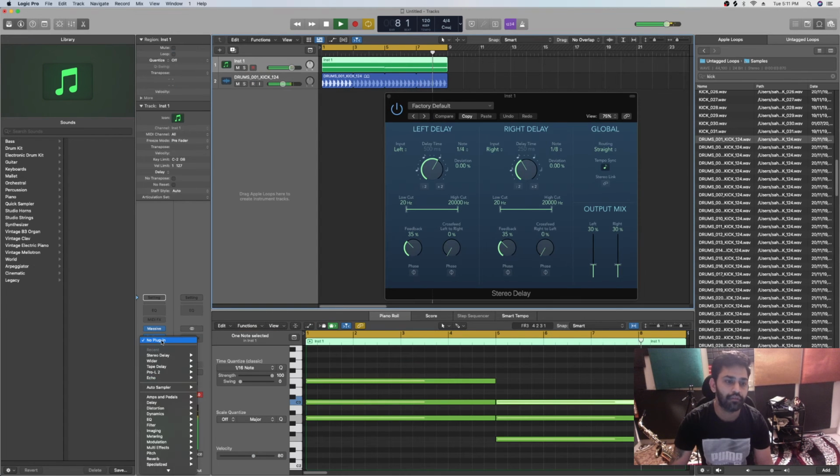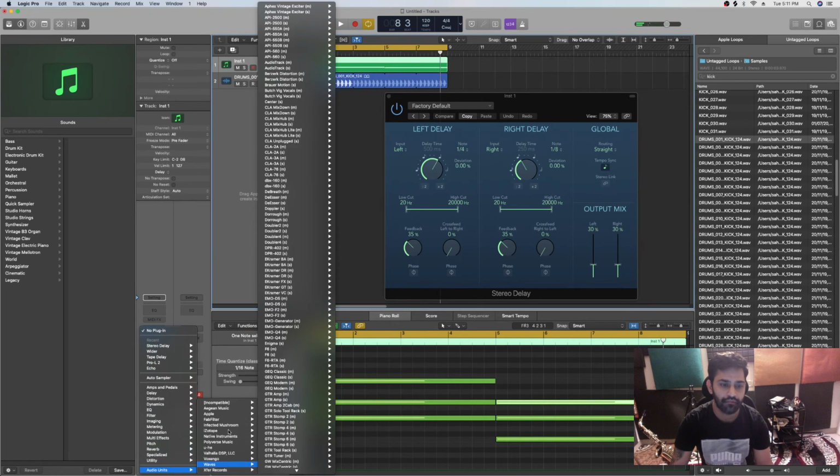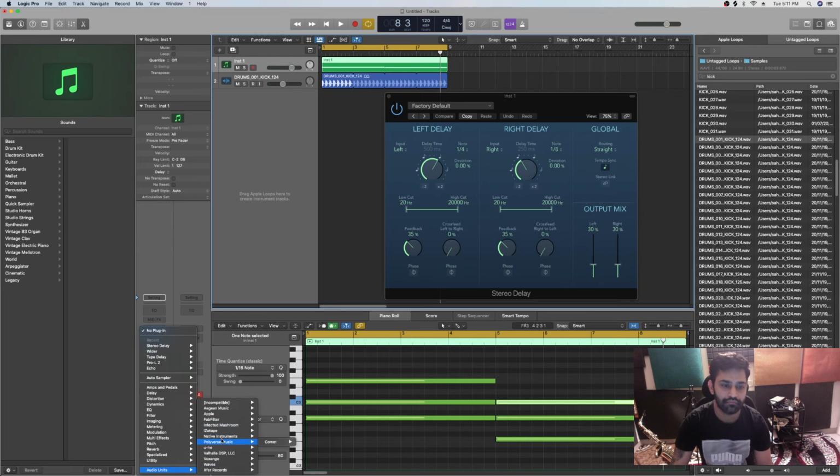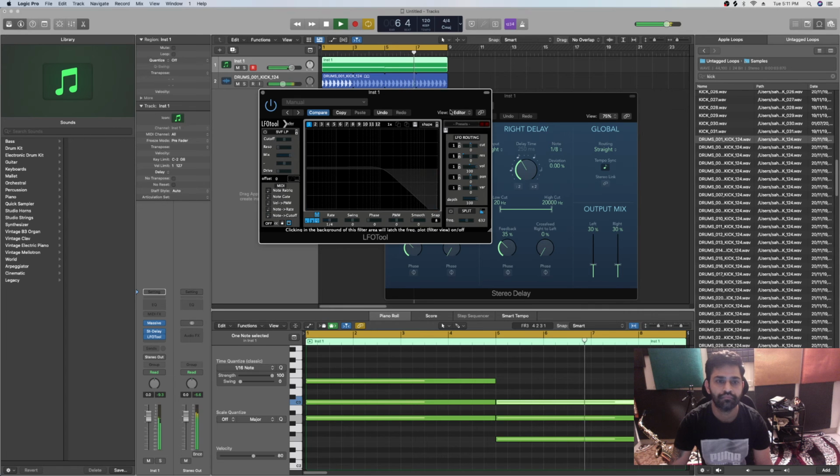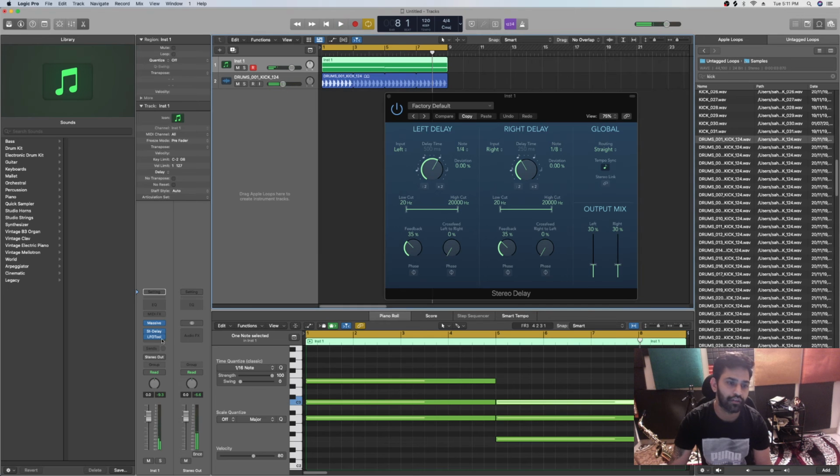And there's a really cool plugin called LFO Tools. In case you don't have LFO Tool, you can always do sidechain compression.